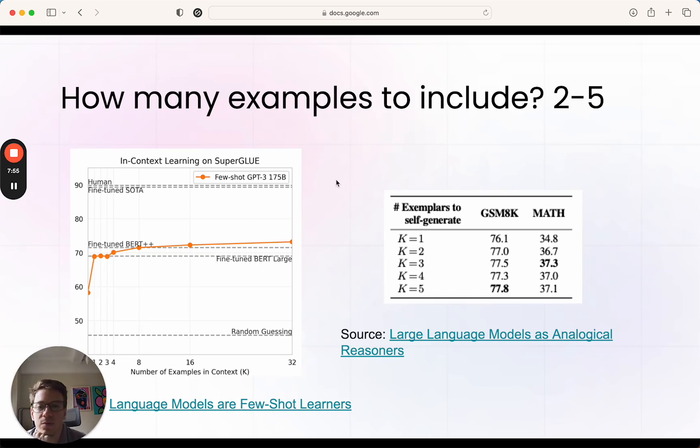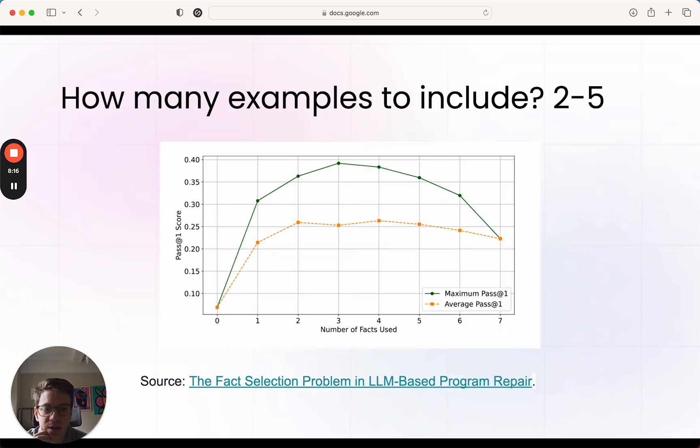As you can see from both of these, pulled from papers here, you see a plateau after, I mean really after five. And here as well, this is the number of examples. Again, you see three was the best here, five was the best here. I'd say anywhere from two to five is good, and you get really big gains after the second one. Here's one more example as well. You could even see here it starts to not only flatline but get worse. We've seen this in other use cases as well. I really would—we always recommend people to not really go beyond eight.